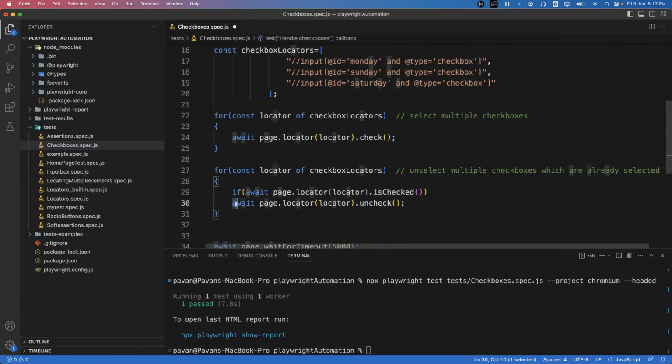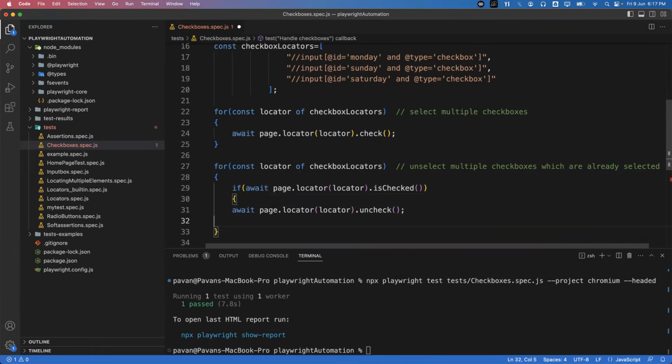Before unchecking the checkbox, we are checking whether the checkbox is checked or not. If it is checked, it returns true, then obviously we will execute this script. If it is unchecked, then we do not execute this. So if this condition is true, meaning it is checked, then it will go and uncheck it. It will repeat for multiple elements.